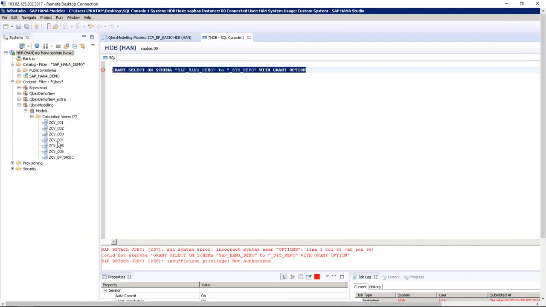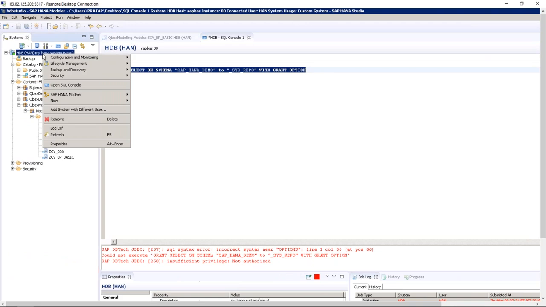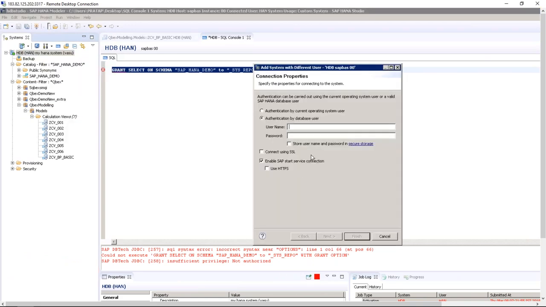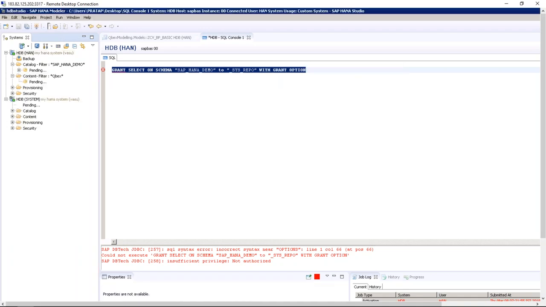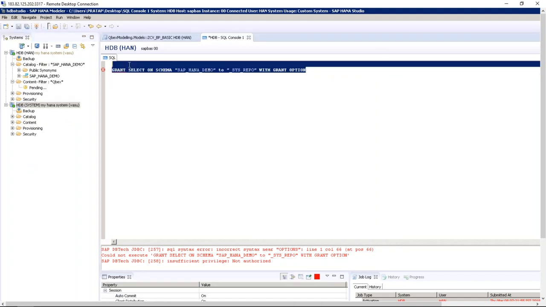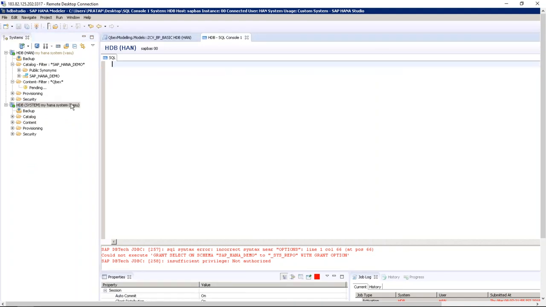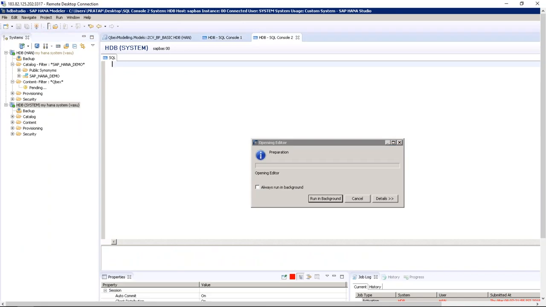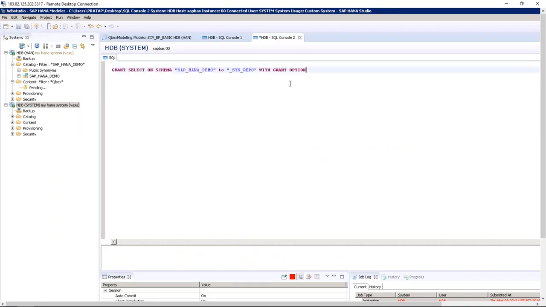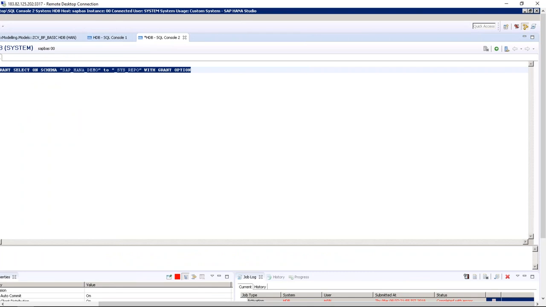Okay, I am not authorized. It seems only the system user can do this, so I'm connecting to the system with a different user who has the authorizations. From this user, I will run this command. I'm the HAN user, and the HAN user does not have authorizations to give that, so I'm connected to a different user.